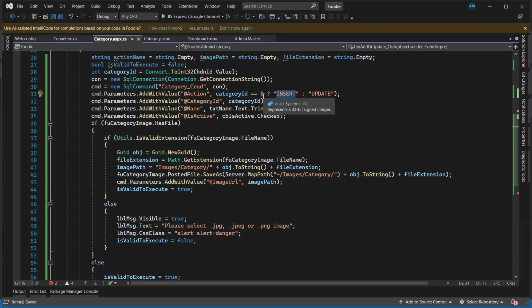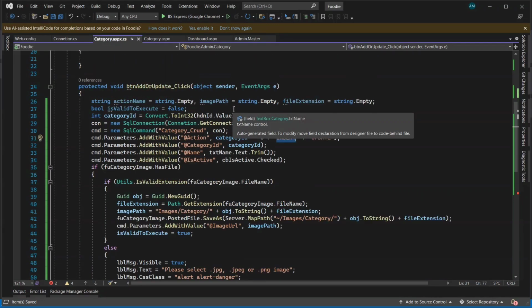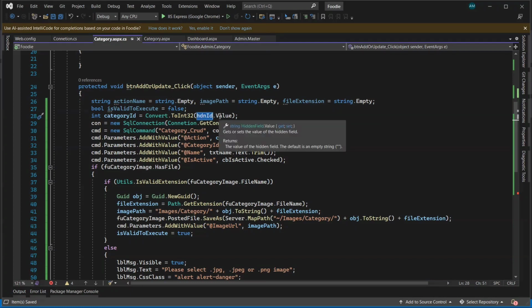Suppose you want to update. When we are updating, we are passing some value to that hidden control, so it will store that category id. When we check here, it gets that category id, which is not equal to 0, which means it will not use this one; it will execute this else one.